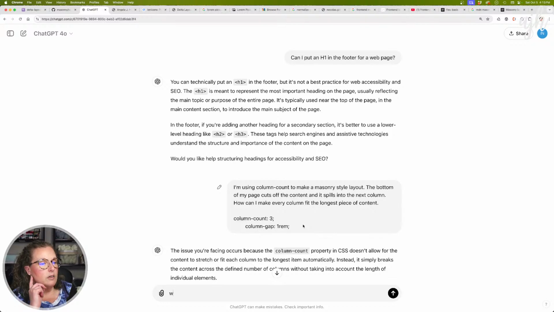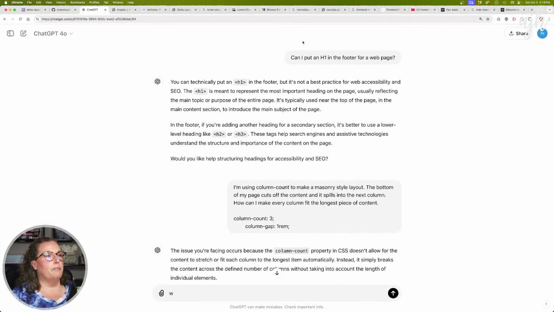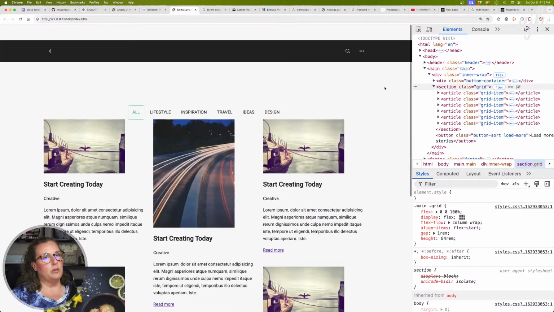The only disadvantage to using Flexbox with a column layout is that we have to be mindful of the height. We have to set the height of the container. But column count doesn't work because it cuts everything off down at the bottom. It doesn't stretch the containers. So that's fine because I really want this layout.